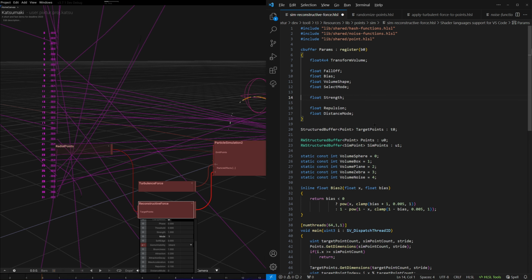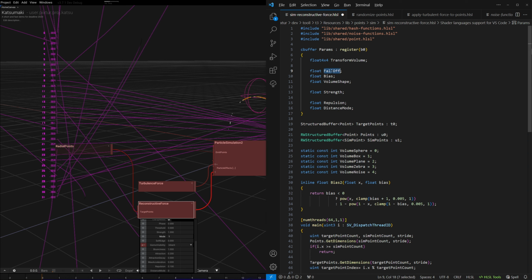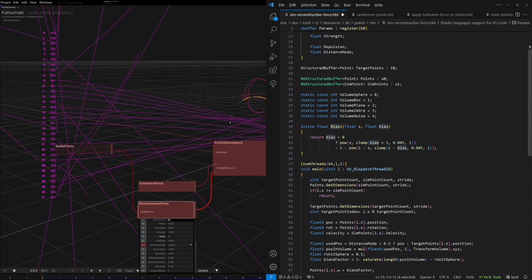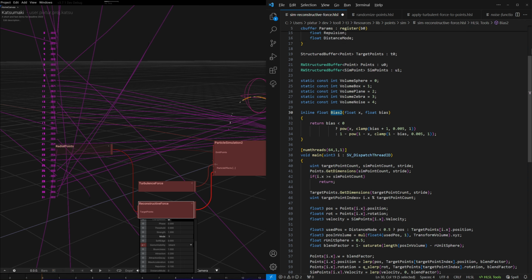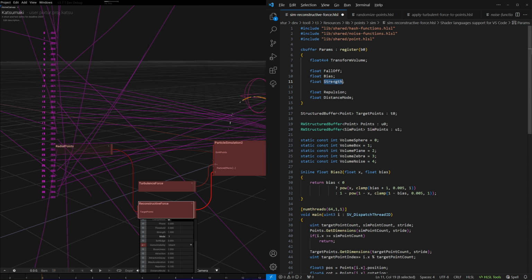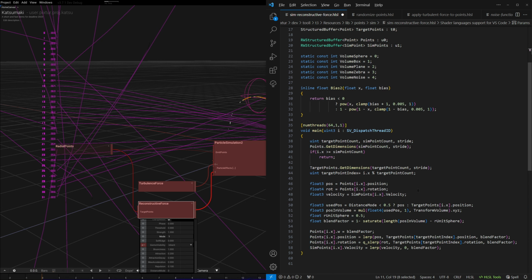I think having some kind of strength parameter is actually a good idea. And select mode, I think we don't need that either. There is a bias here, which we can later use. I wonder if this is the same bias we used for the randomize points function earlier. We can check this with the volume shape, which we don't use right now, but we can use later. I think having a strength parameter is actually a good idea.